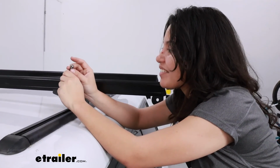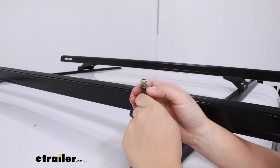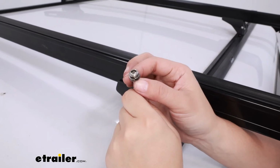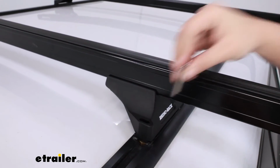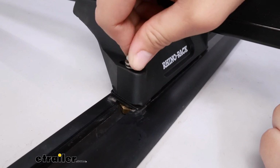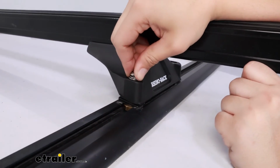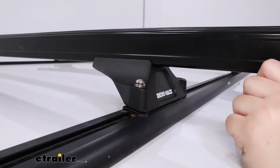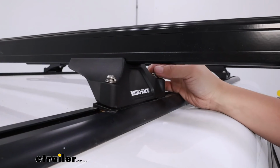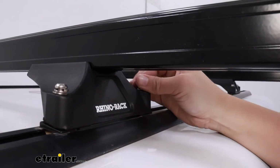Finally, secure your towers with your bolts. So you're gonna have your bolt, then you're gonna have your split washer, and then your flat washer. These are gonna come in from the top of the tower. Go ahead and fit that through the wedge, and then thread it onto that nut underneath. If you have everything lined up, you should have that threaded in no time. You may need to wobble your tower around a little bit in order to catch that thread.